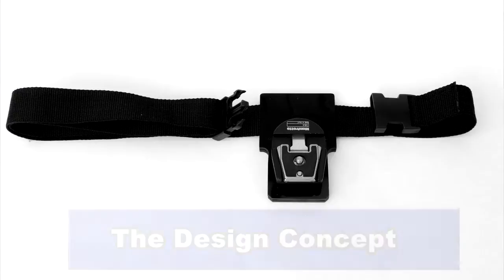The concept is to carry a camera on a belt around your waist. I designed this about two years ago and thought it had great commercial value, so I approached Manfrotto in Italy with the design concept. It was taken up by a gentleman there called Fravio Prade, who brought it to the design team, but unfortunately it didn't sit within their portfolio of products. I'm appreciative of the help he gave me in trying to get it to commercial success.